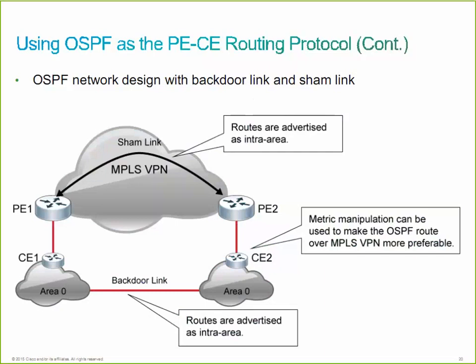Now, in the case of OSPF, we don't solve this problem by changing the route types because we can't actually do that in OSPF. The PE router is always going to act as an ABR, so we can't trick the PE routers into redistributing those routes as type 1 routes. So what we have to do is create a special link between the PE routers called a sham link. You can see it depicted on the diagram here. A sham link is basically just a fake link between the PE routers.